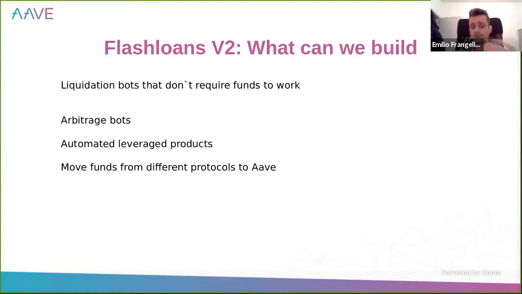So, like for a liquidation, if there is an opportunity to be taken of different prices between decentralized exchanges at a certain point in time, you can use an arbitrage bot that uses flash loans, so you don't need capital. And with that, you can essentially arbitrage the price between different decentralized systems within one transaction and profit from that. And you don't need any capital, but you can use the flash borrowed capital to perform these actions.